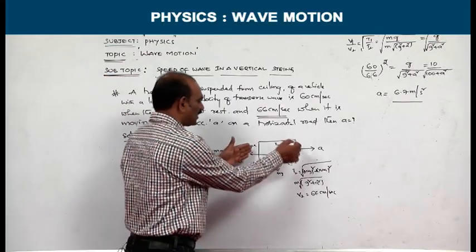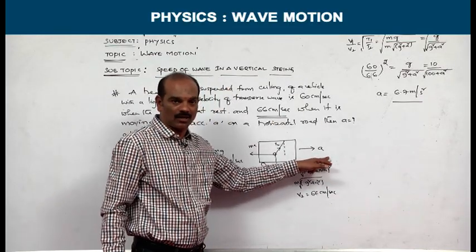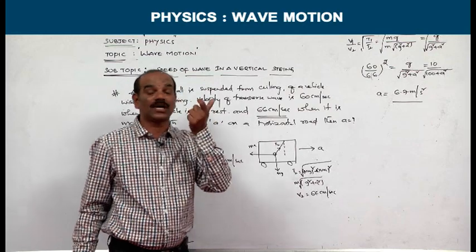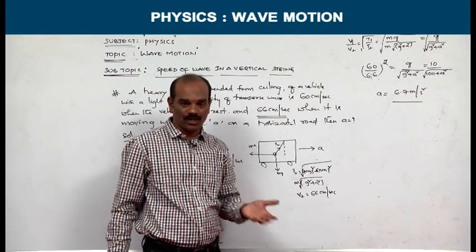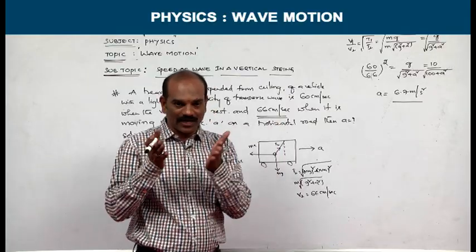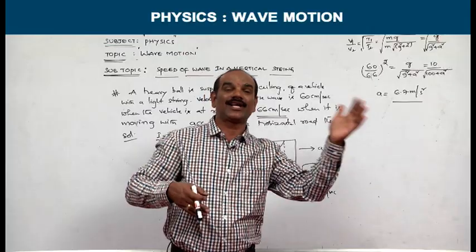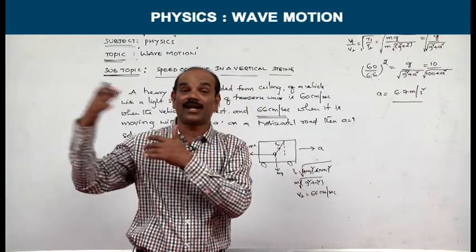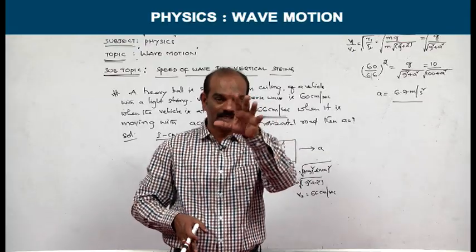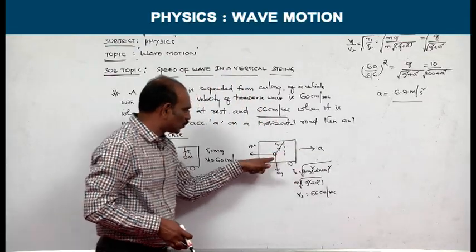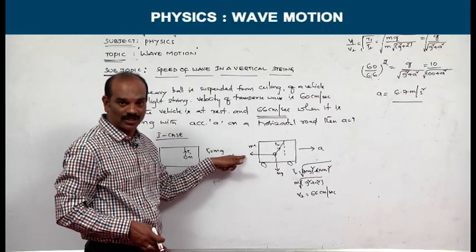Now, when this vehicle is going towards right with an acceleration of a, the pseudo force comes into play. Pseudo force means imaginary force. For example, you are inside the car. When the driver takes a sudden turn at the corner, you feel that somebody is pushing you outside. You will fall radially outwards. This force is called pseudo force. Similarly, the pseudo force comes into play on the block of mass m, acting in the backward direction.